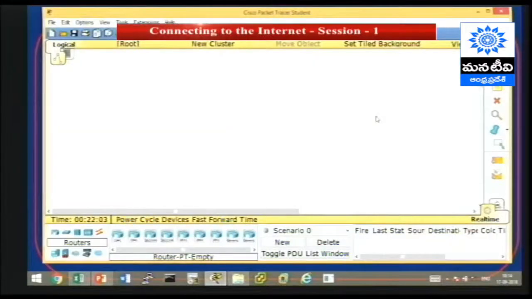This is the software that we have used in the last session to set up a small local area network, and today we're going to establish a wide area network. So we are going to consider one of the routers here and then use it in the open space. We can increase the size of these objects.